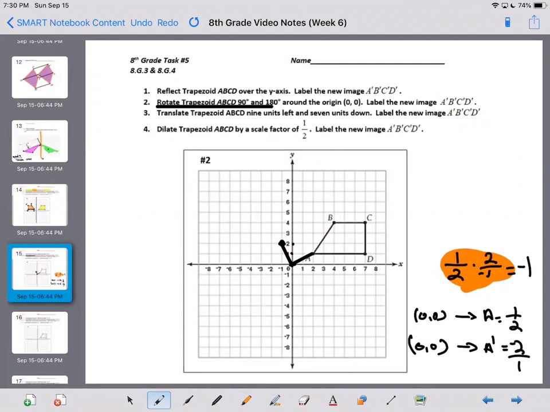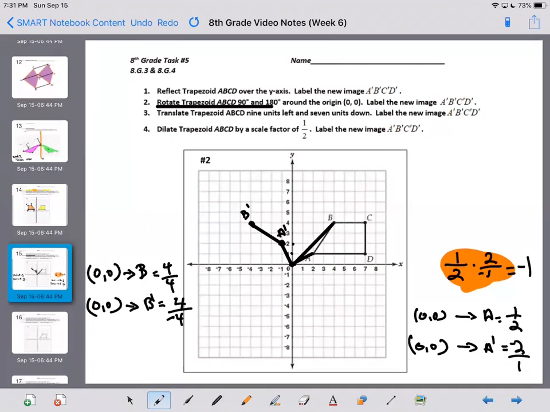Well, now we need to look at the same thing for B. I'm looking at the slope here to B. Well, that's going to be from 0, 0 to get to B, a slope of increase of 4 to the right 4. Well, I want to do the same from the origin to B prime. I'm just going to go rise 4, left 4. And that's going to put me right here. So I get to connect those two segments. So this would be B prime, here's A prime.